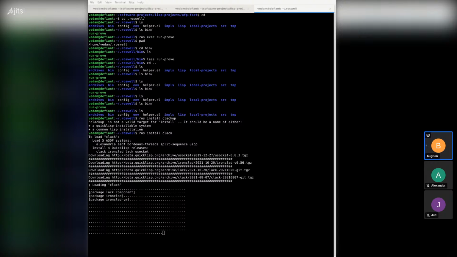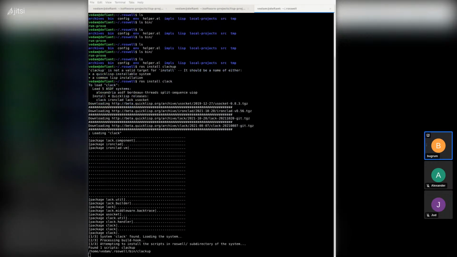Clack, for folks who are wondering, is a web server that you can use to run different applications. I don't even think it's a replacement; you can use it as a complement to Hunchentoot, which is Edi Weitz's project.